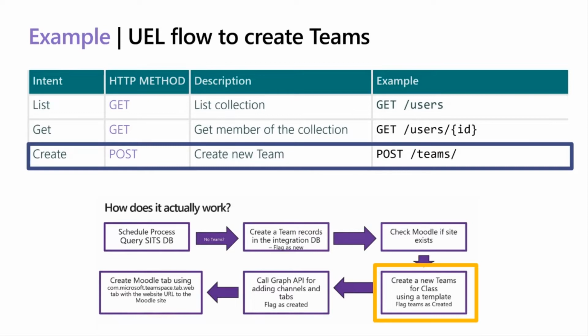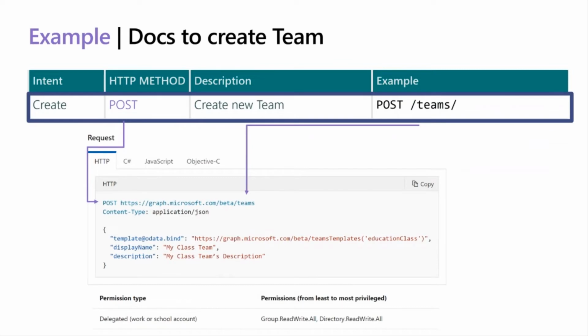Create a new class team for the class using a template. And so this is exactly where they do a create, which is a post method, and then they create a team itself. If I double click on exactly how that works, this is literally the screenshot from the public Microsoft Graph documentation, and everything that we'll be talking about today is all part of the Microsoft Graph public documentation. So these screenshots that you're seeing, you have access to all of this, that you can share with your colleagues, and you can go back to as many times as you need.